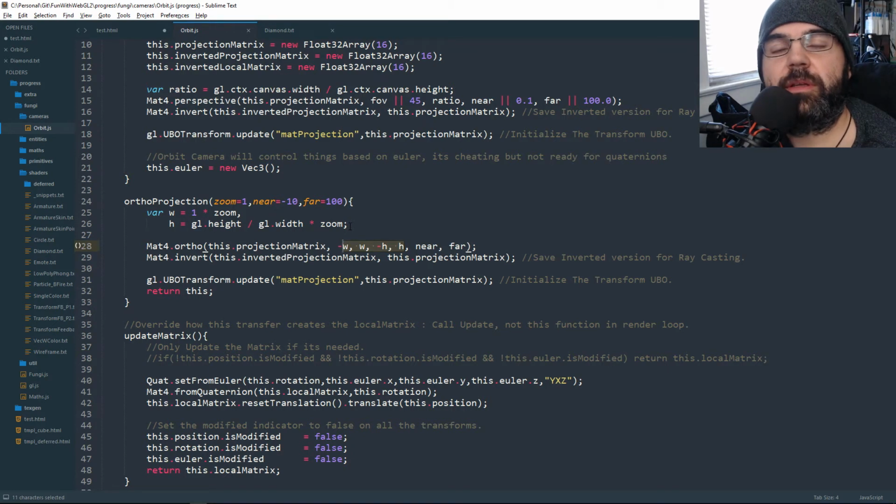But then I saw another guy, I can't remember what he was doing, but he did ortho projection and he had all the sides equal, and he made the values all 1 or -1. So I tried that, and that kind of worked for me.